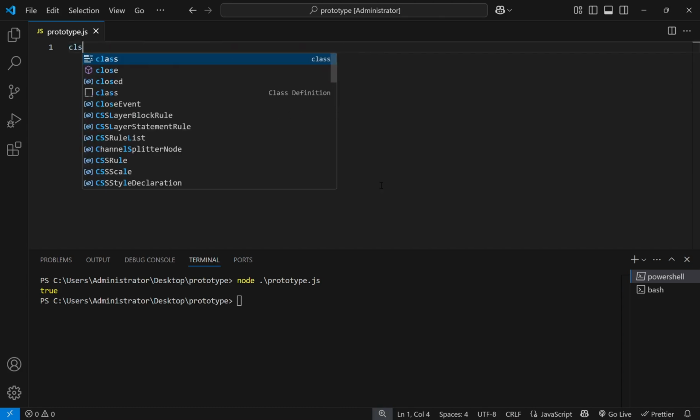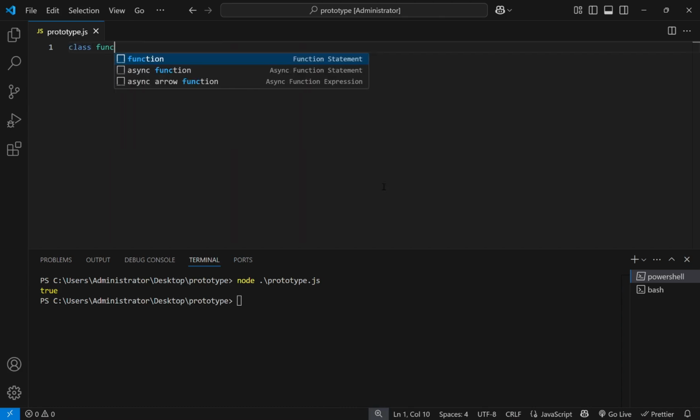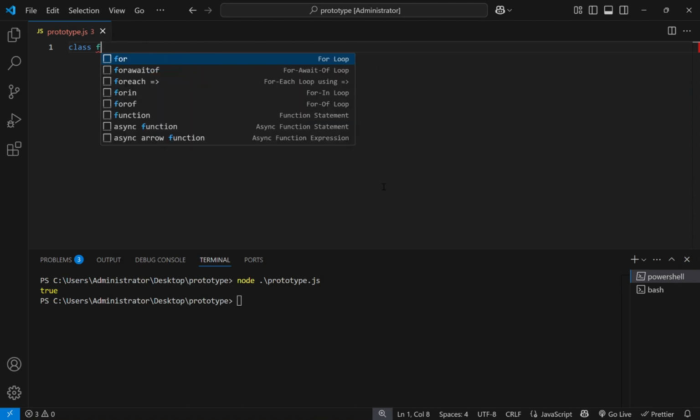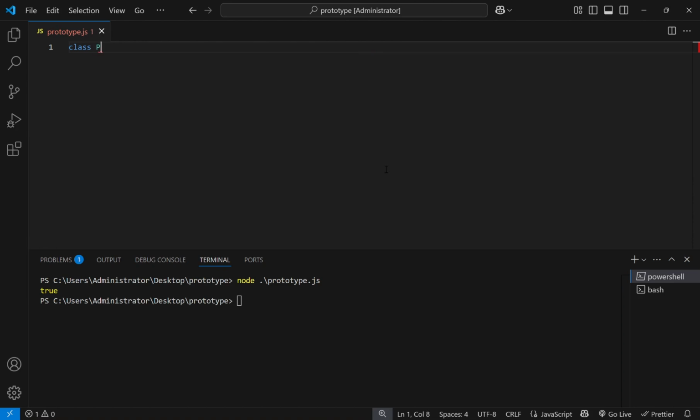Okay, let me show you another way of making an object inherit from a prototype. Now we are going to use the class function. Class. Let's give it a name, person, like we did before in the earlier ones. And then let's set it up.